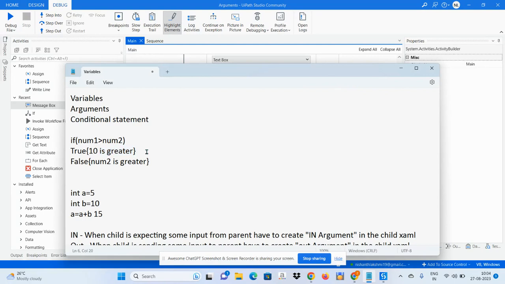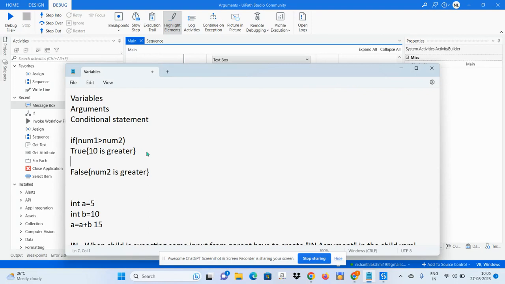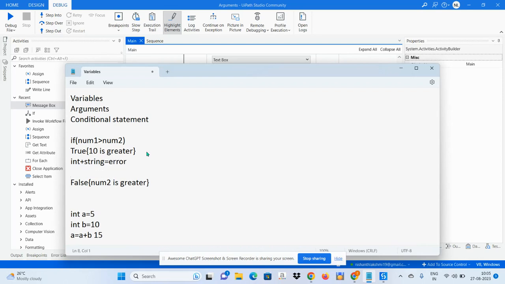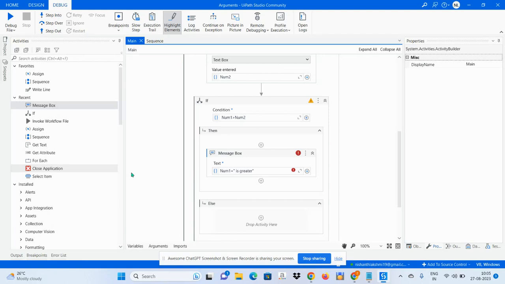If you try to concatenate integer plus string data type, then you are going to get an error. So in that case, you have to convert this integer to string. How can you do that? Now I'm going to show you that, okay?